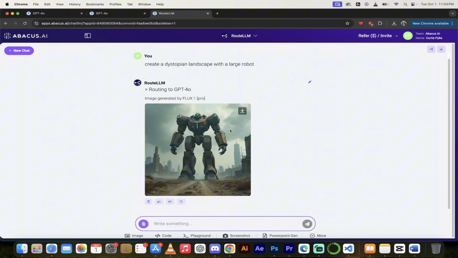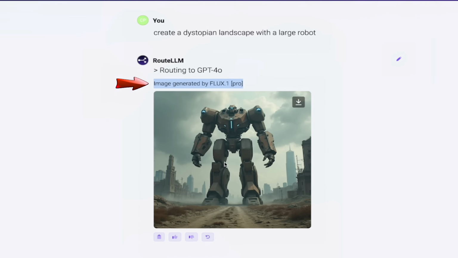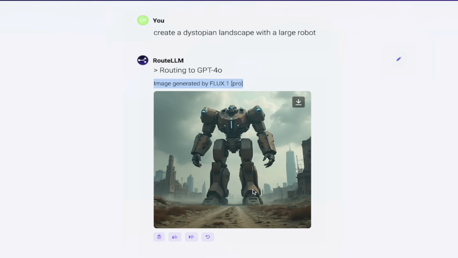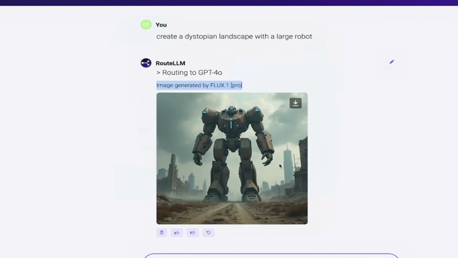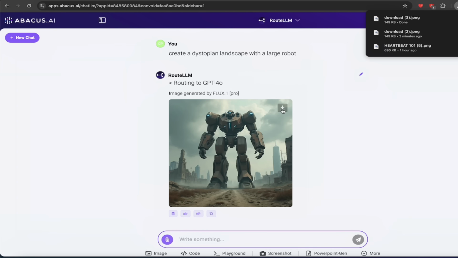Looking good so far. However, if you zoom in here and take a look, it says image generated by Flux One Pro. This is the new AI image generator that some people are saying is as good, maybe even better than Midjourney. Well, they've integrated the Pro version into ChatLLM, and not just the developer and the Schnell version. I know it's not a big deal, but for some of you hardcore types, it's good to know that they're using the top shelf stuff. So there we go. We've got our image. I'm going to click on the little download button here. And then presto, we're done there. We've got the image. I can open it here.